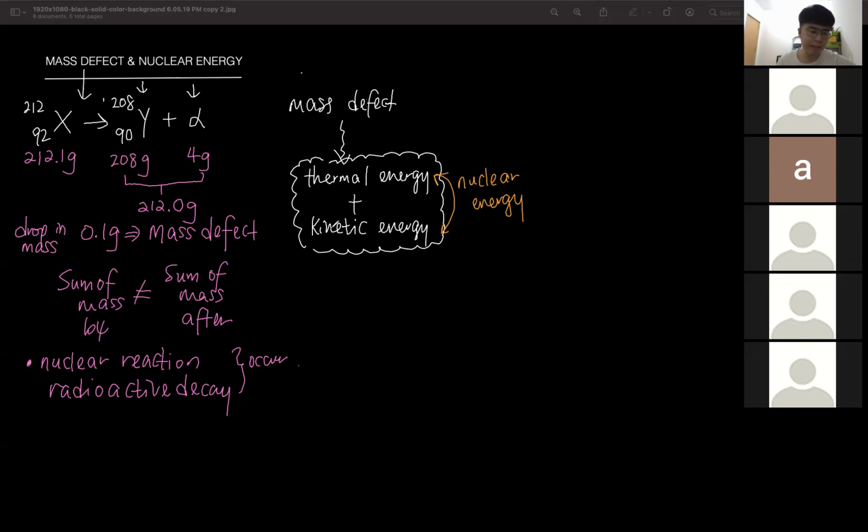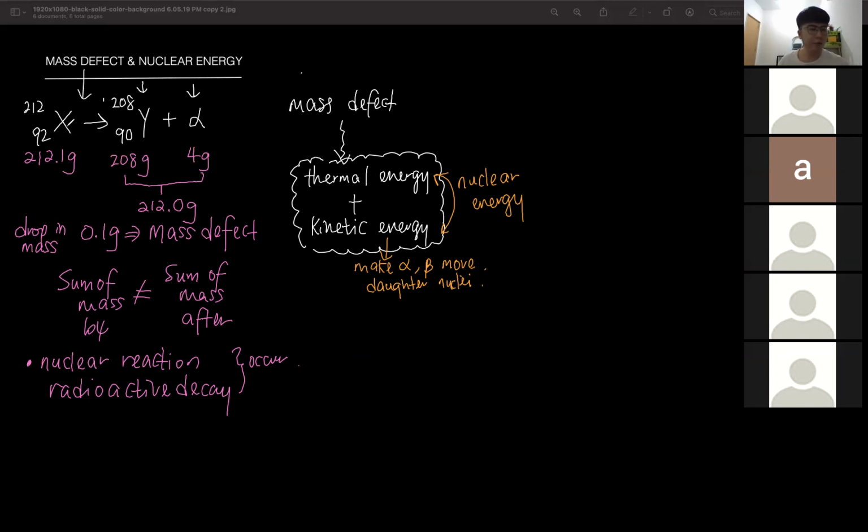Now, of course, it's mainly kinetic. This kinetic energy is used to make what? To make alpha, beta, all these particles move. This is where they get their speed from. And not only alpha and beta, they also make the daughter atom, the daughter nuclei, move. It's from this kinetic energy. So the energy is mainly in the form of kinetic, and also the fission fragments, any fragments, they get the energy from it.